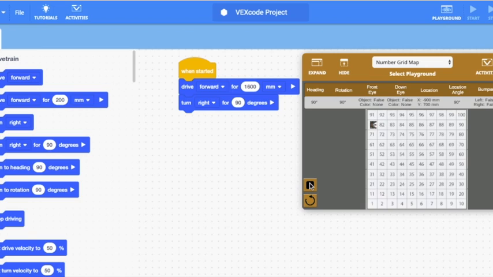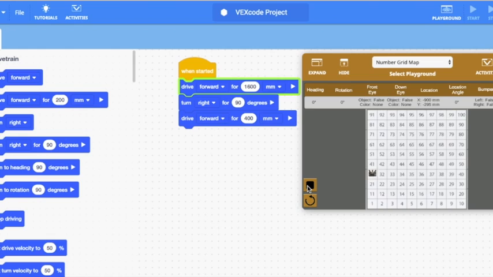Now, guess what? We need to go what direction? Forward. We want it to go forward this way. So again, I'm going to grab drive forward for 200 millimeters. Now, how many millimeters am I looking at here? There's 200, there's 400. So I need to change my number to 400. And if I have done this right, ladies and gentlemen, I should wind up on number 83. Let's see if we've got this right. And there it is. That's the answer, and that's how you work through it as you're programming.